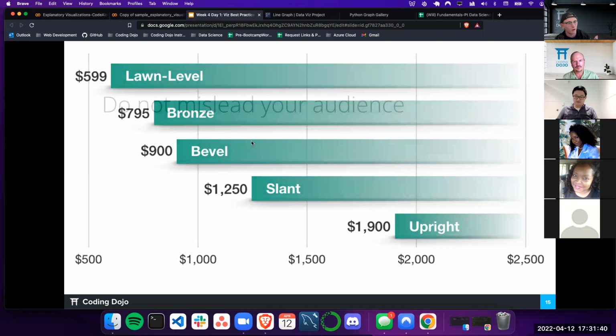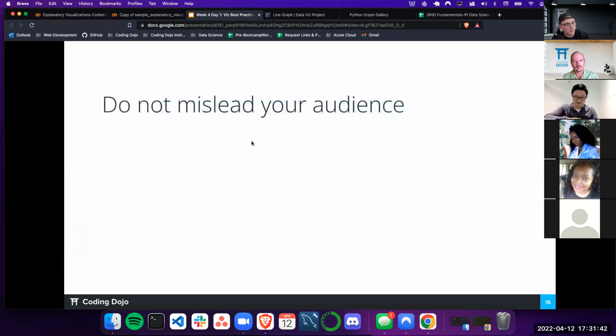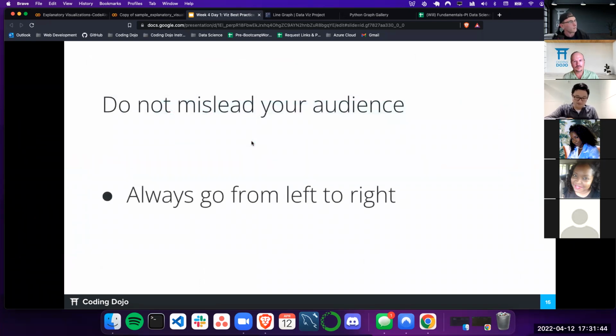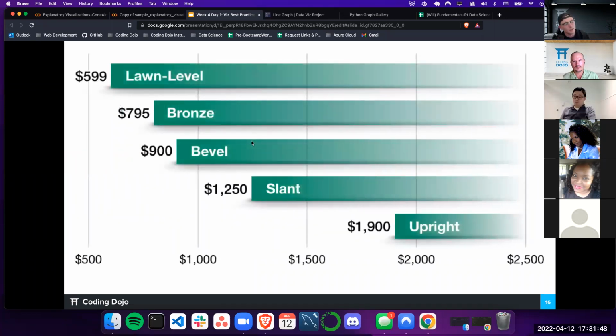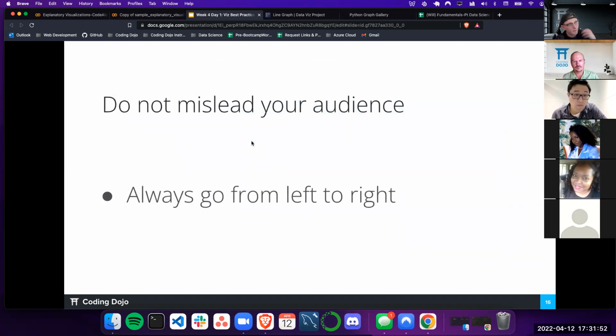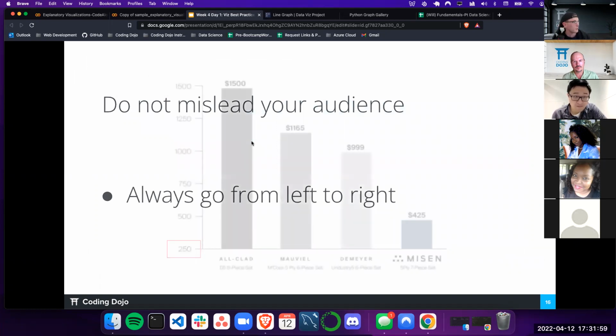Again, what question are they wanting to answer? And it sort of is misleading our audience, right? Because it seems like 599 is the largest, but really that's actually the smallest. So we want to make sure we don't mislead our audience. Also, because sometimes when we mislead them, it just leads them into confusion.